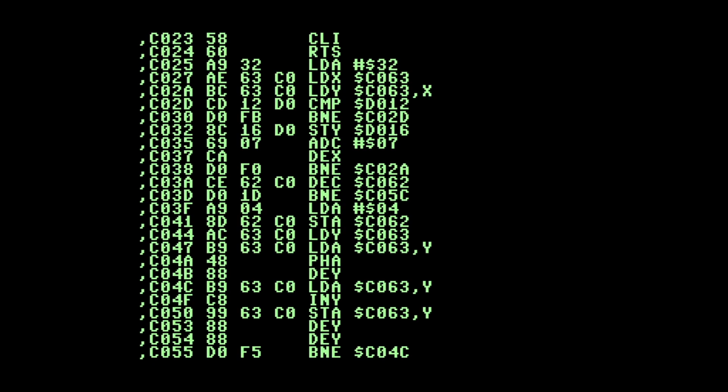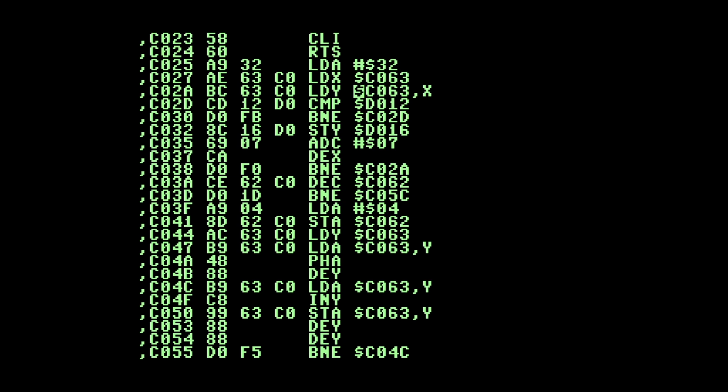And then when we are done with that, we will add with carry 7 into the accumulator. And then we will decrement X, and until X gets to 0, we will branch back to C0 2A, where we will then reload the next value and repeat the loop.